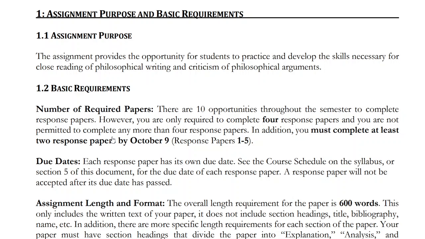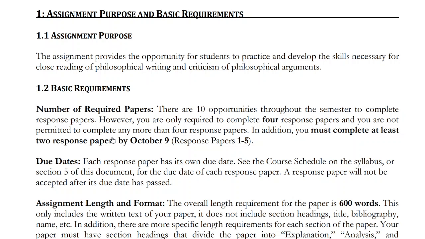So what I encourage you to do is put aside your own personal views about whatever the philosopher is saying and just think of what are some possible problems with this argument. What are some ways that it might be incomplete? What are things I can criticize? Because that's going to force you to think much more deeply and much more critically about the argument, as opposed to simply agreeing with whatever the philosopher says. Okay, so that's the first thing.